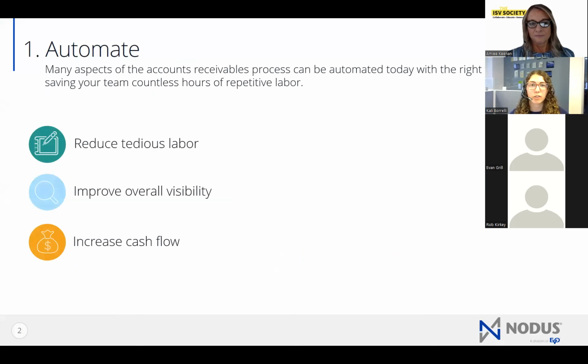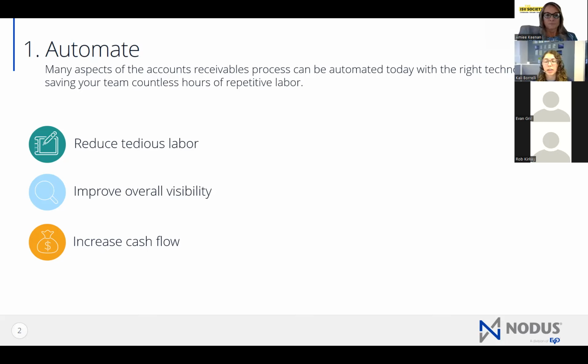So there's a lot of different pieces in an AR cycle, from the moment the invoice is created all the way down to when an invoice is paid, or a payment is processed and then the payment is applied to the invoice in the accounting system. So if we think about all of those little steps and multiply it by hundreds or even thousands of recurring invoices, the labor can add up, right? So any part of that process that we can automate is going to reduce the labor from your team and give them more time to focus on proactive activities like customer success or customer satisfaction.